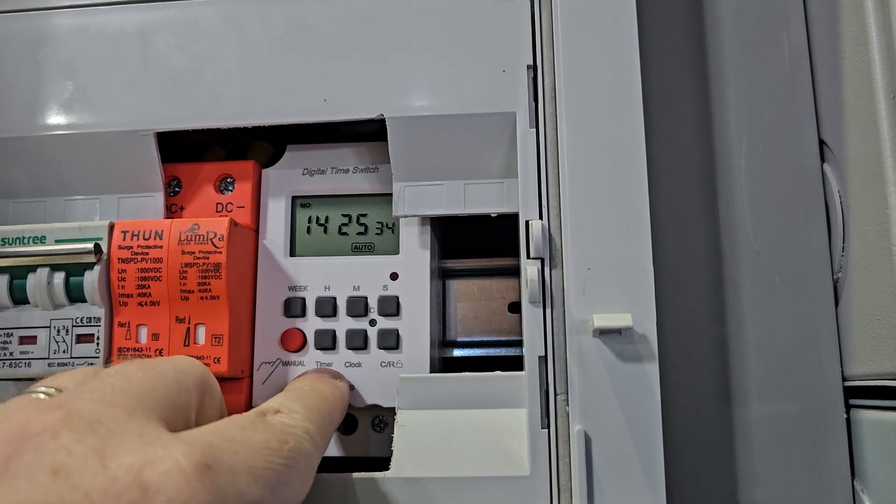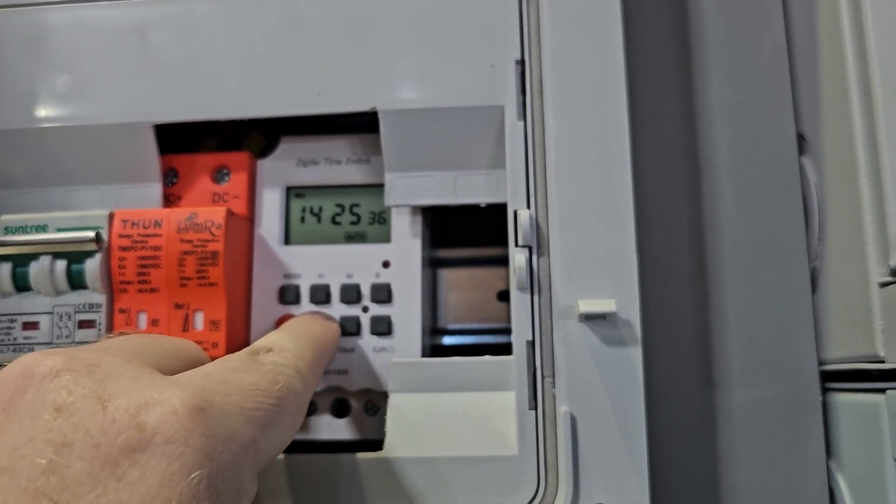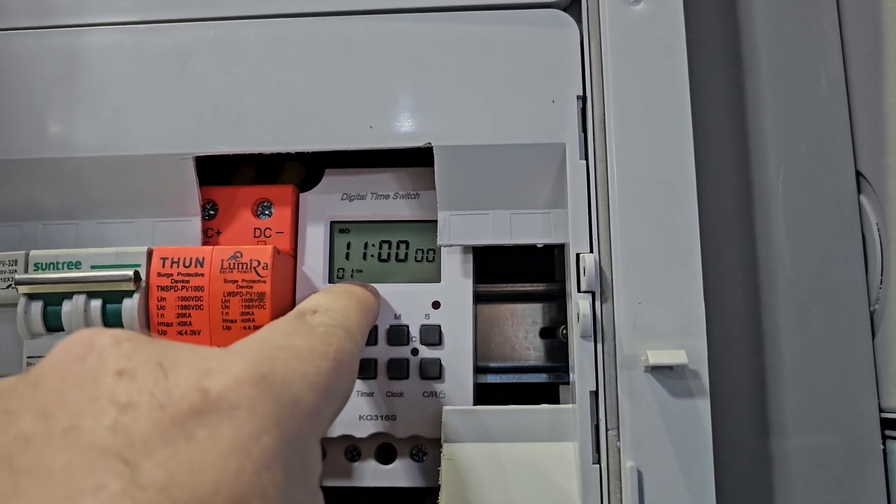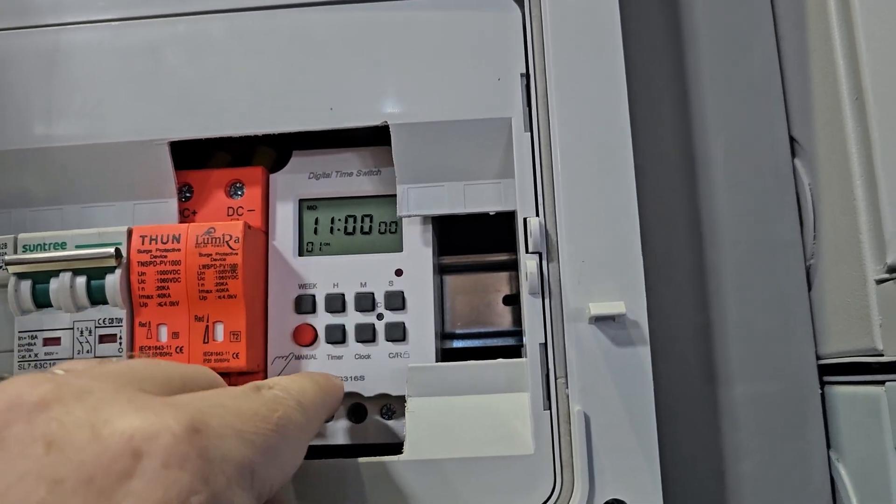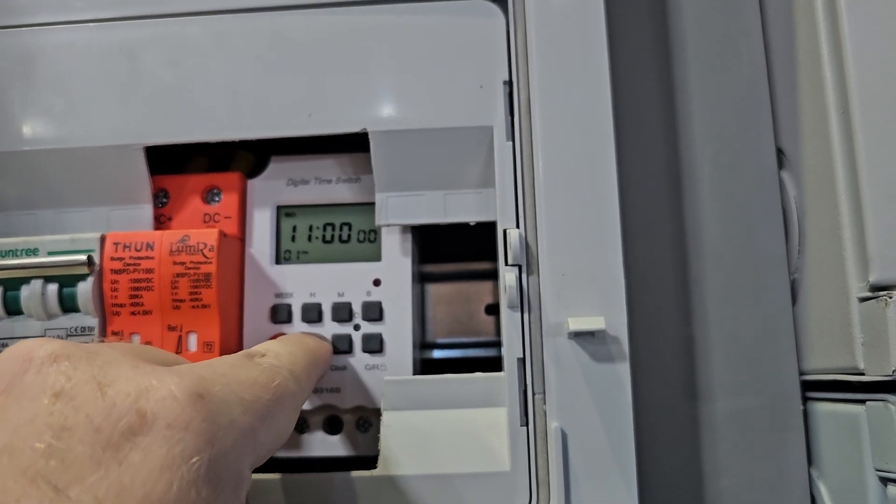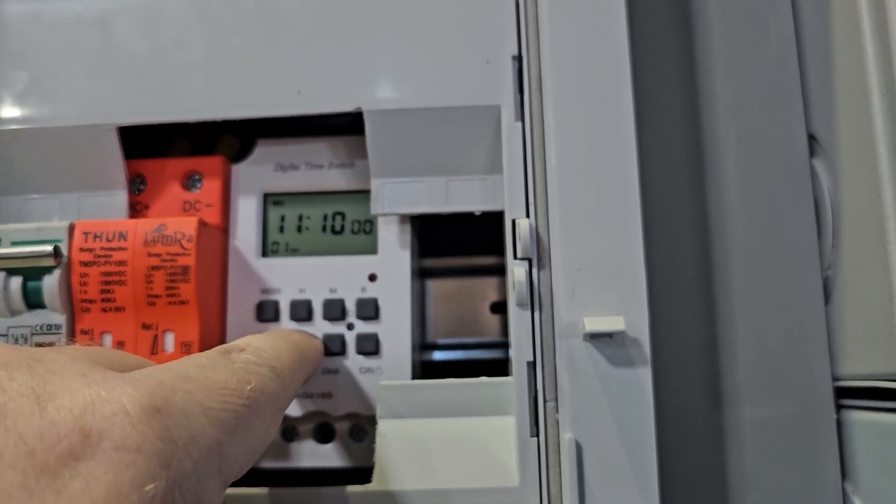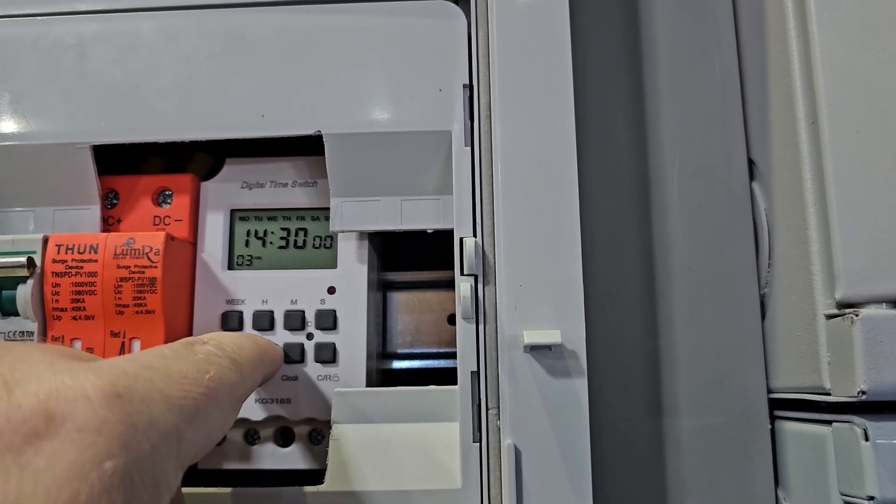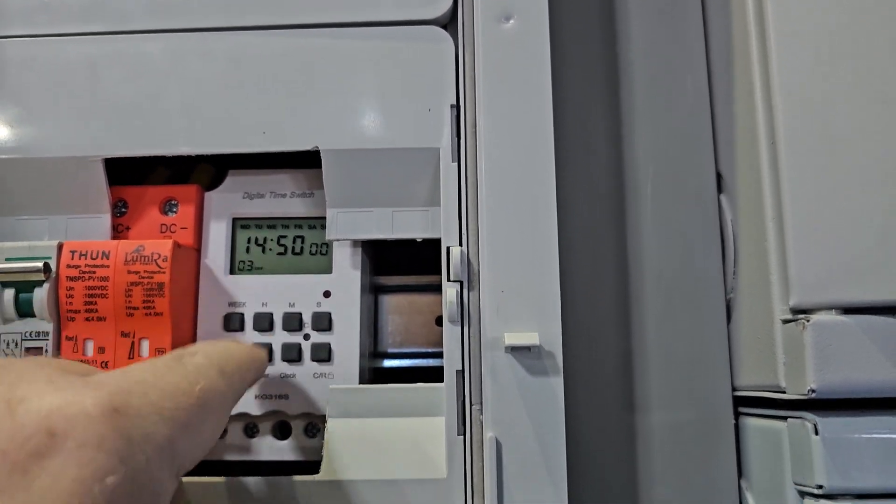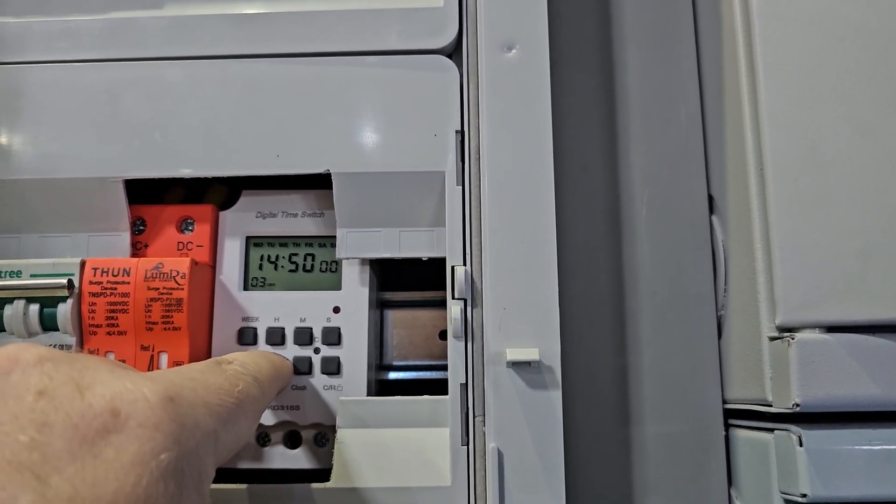So if we want to program, we have to go on the timer. So we click on the timer, and then we see the different programs. I think you have up to 32, which is obviously a lot more than you need. And then you have on and off. So two, and then three, on and off. And then you have the days when they are in use.